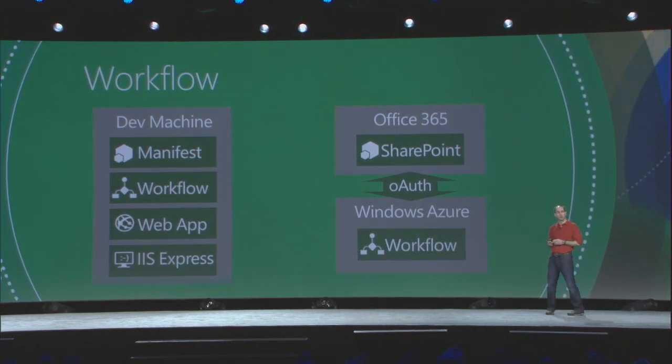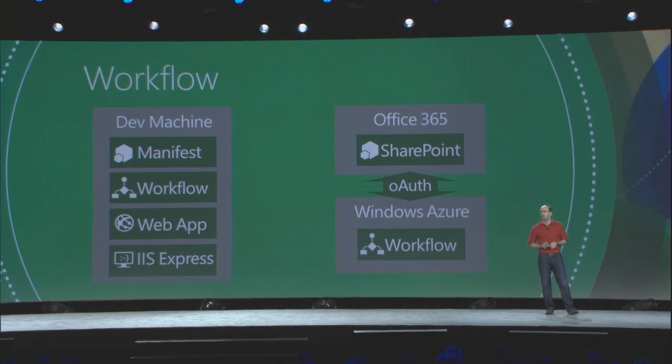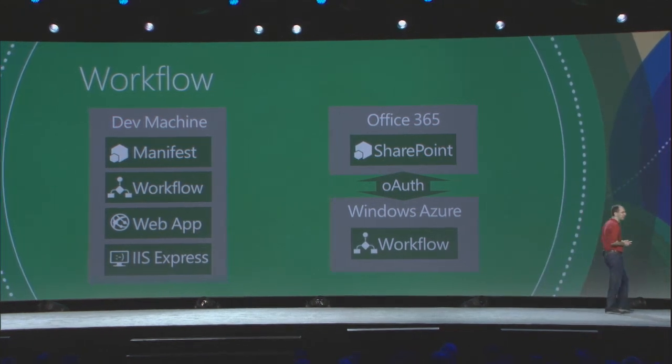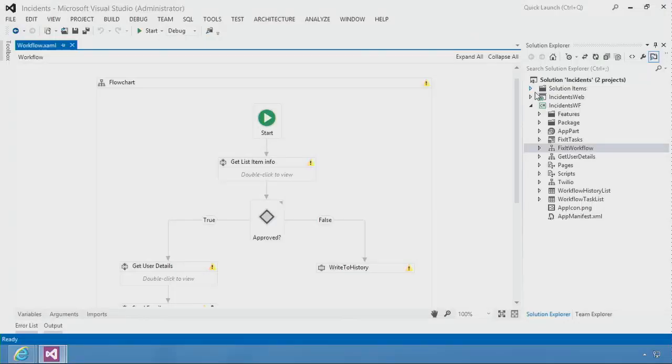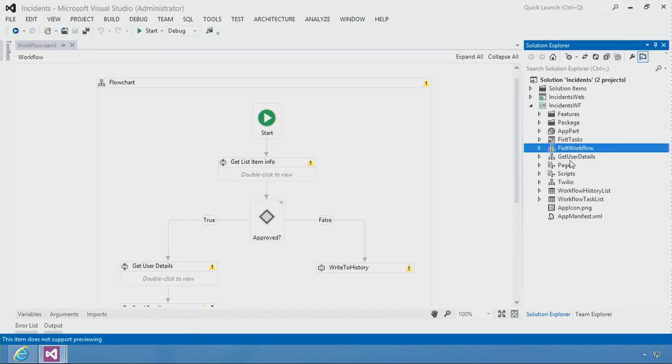And I can now use those workflows to kick off background tasks and integrate across my enterprise. And so we go back to our demo machine now. You can see a simple example of this in action. Here is the same solution that I had for my UI. You notice I now have also a workflow app within it, or workflow project within it.